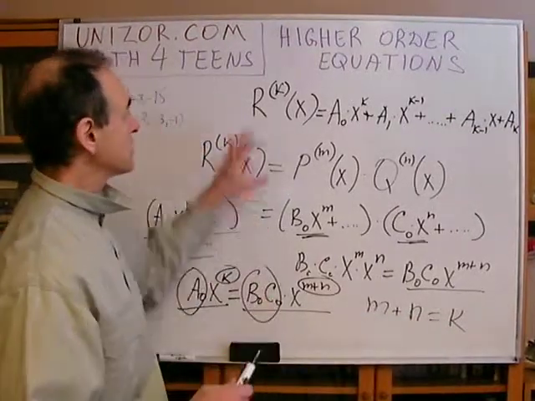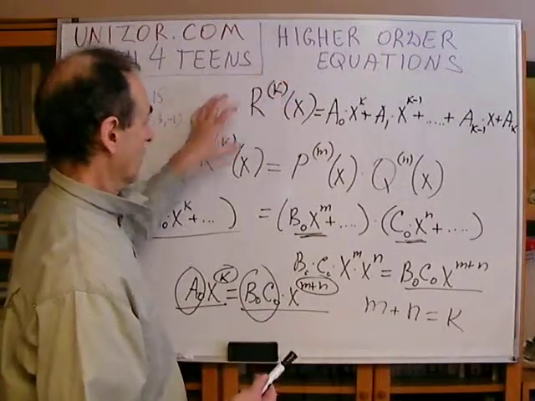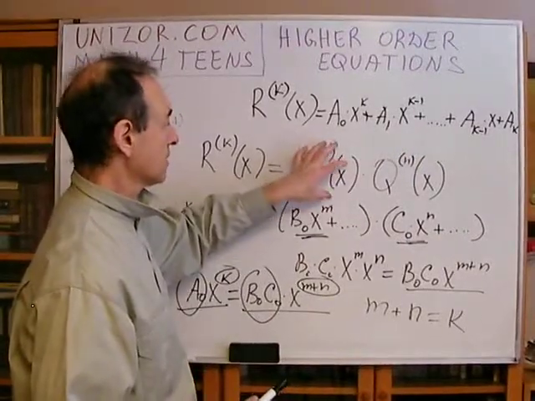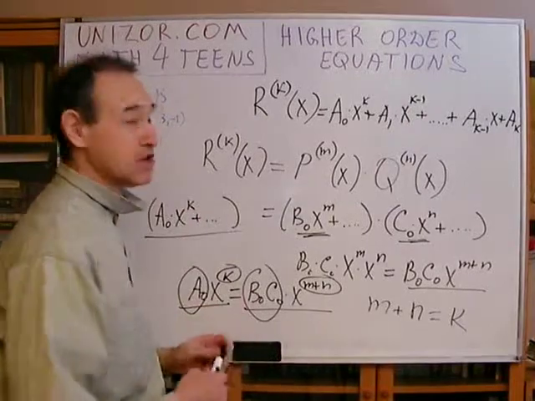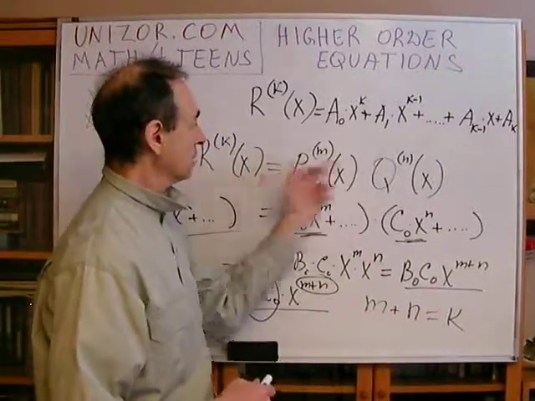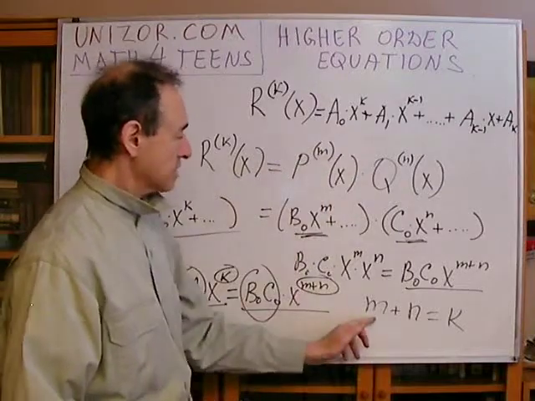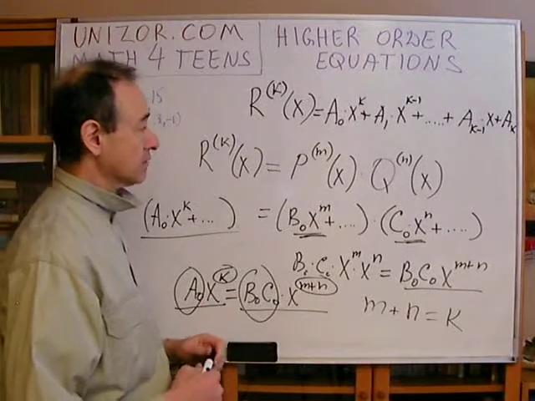So if you can represent a polynomial of, let's say, third degree, with a product of a polynomial of the second degree and the first degree, then you have a chance, basically. Then you can have the multiplication of the second and the first degree. So m is 2 and n is 1. You will have k equal to 3, and that will be the polynomial of the third degree.